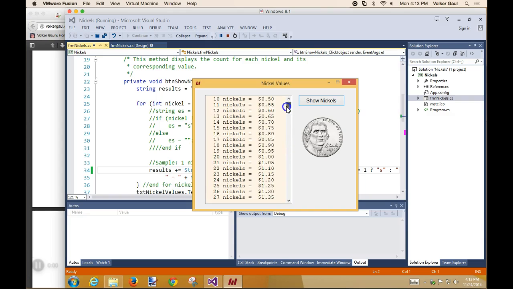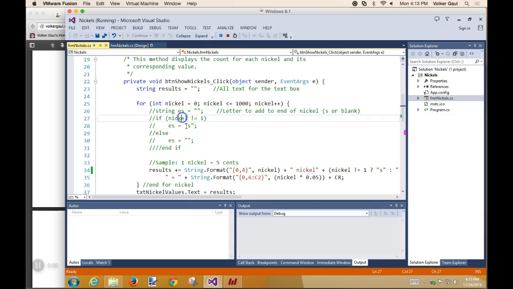It's better. Okay. So what we learned in here is, first of all, how to use a for loop. A for loop, we have to initialize its counter, then put a semicolon and designate the condition under which the loop should continue. As long as the nickel value is less than 1,000, keep looping, is what that says. Every time we hit the bottom of the loop, and this is the bottom, the end curly bracket, C# recognizes that, automatically comes up and bumps up the counter.